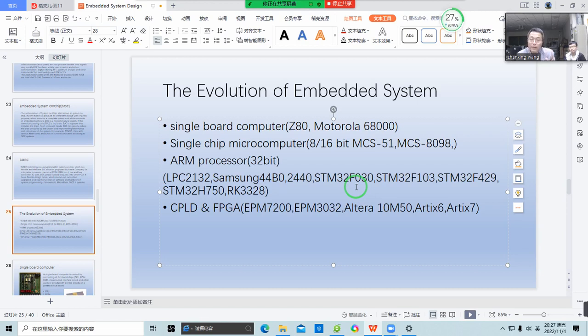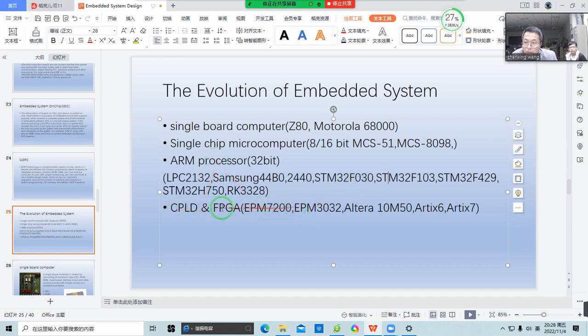So we have to select chips which are affordable and mass produced in the market, not those chips you can't find. If you select chips that are already outdated and you can't find on the market, the product is a failure. The project fails. So you can't select that kind of chip. Another important point is that the chip's price must be within your cost limitation. It's very important.